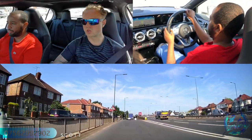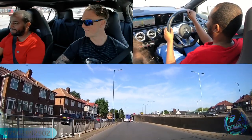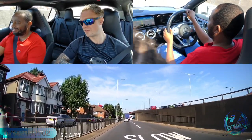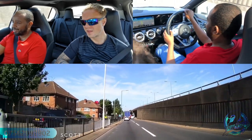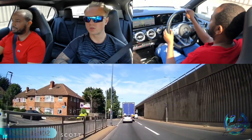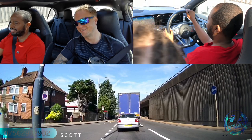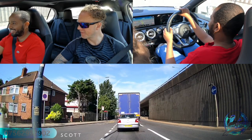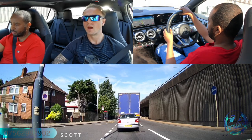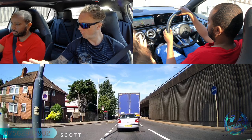What I'm going to show you now is a multi-lane roundabout. The Greenford roundabout. For anybody that's doing the test at Greenford, this will be very relevant. So, first question is, why do it to yourself? There are other test centres available. Yes, I wouldn't recommend it. To make life simple, this roundabout on the approach has two lanes. On the roundabout, four.